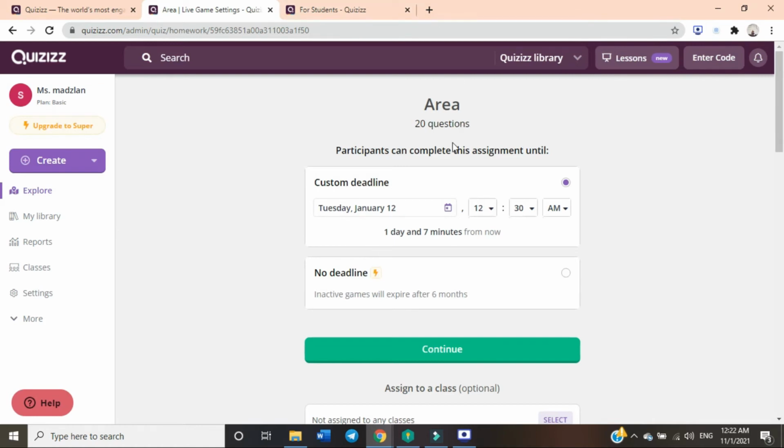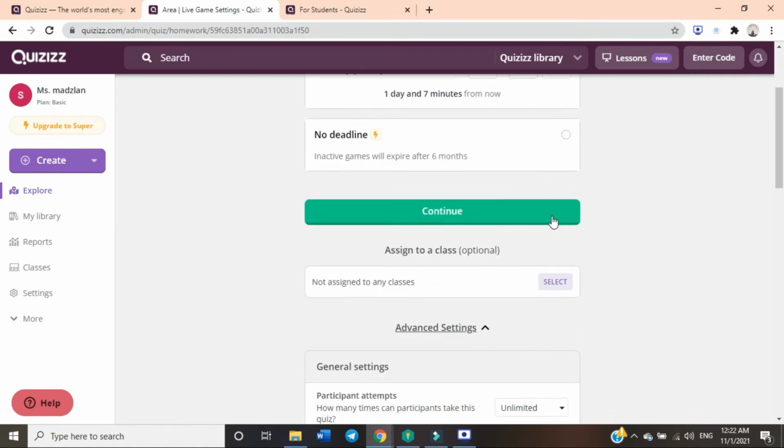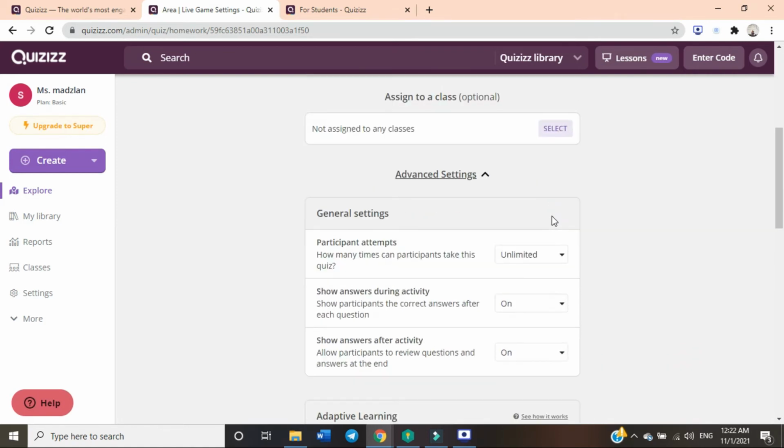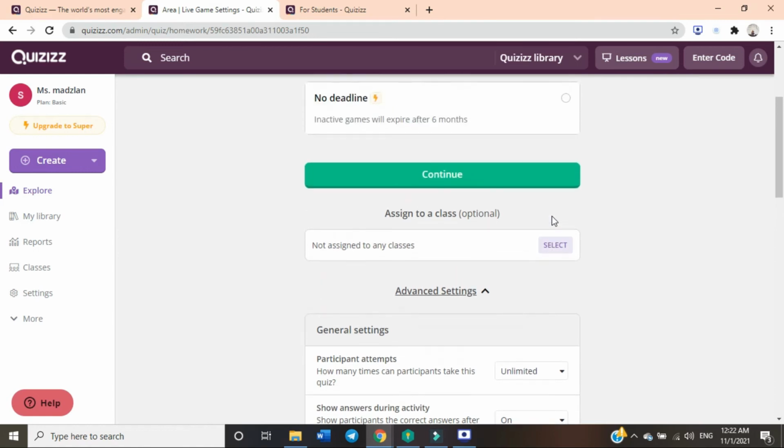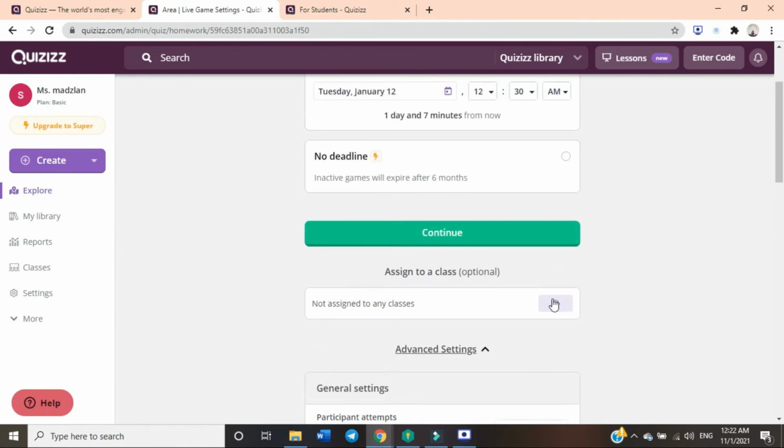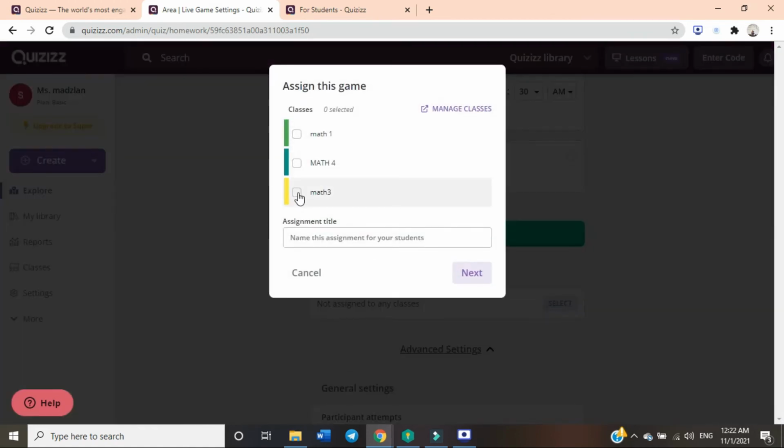You can set the deadline here. Then scroll down and select the class here. You can give a name and add some description to the assignment and edit when the game should start. Proceed to the next.